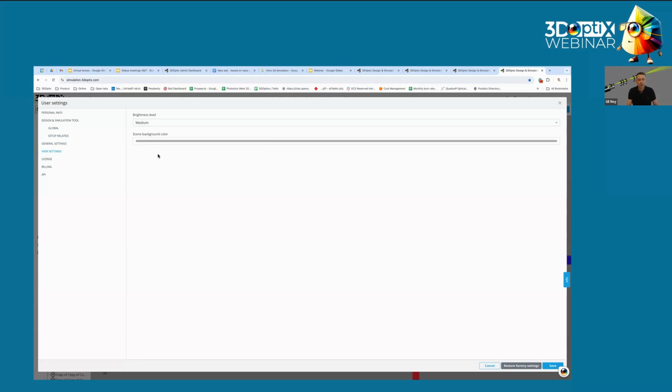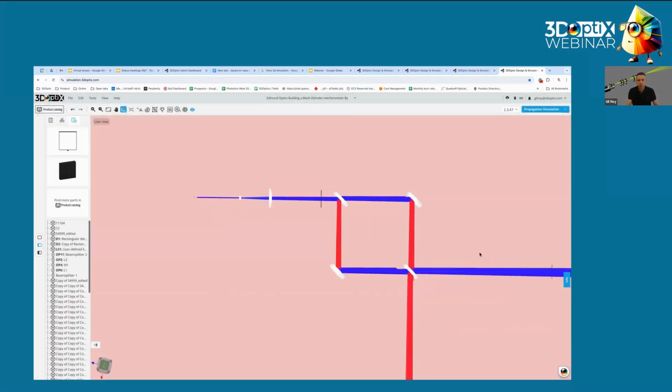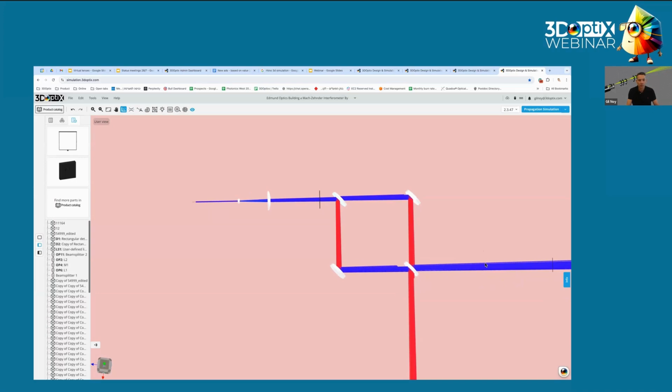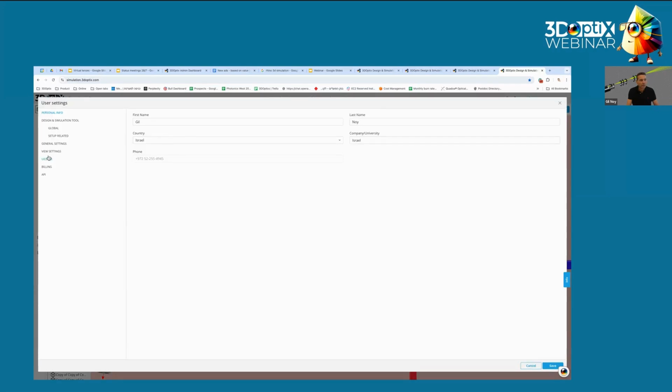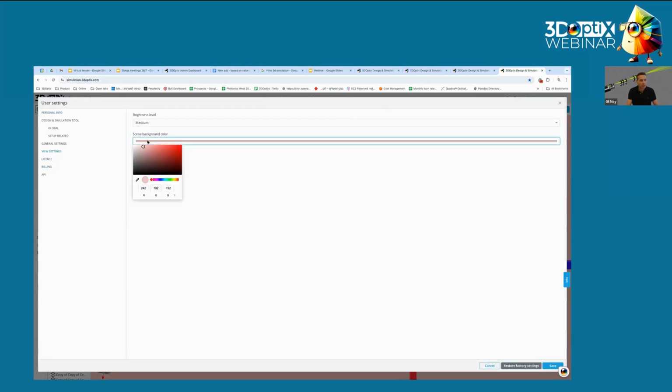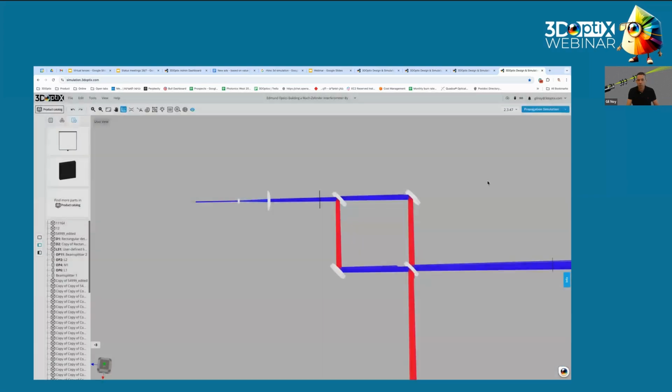Here, view settings, I'm sorry. And you can change the background scene. You can change it to any color that you want. Let's do it a little bit more reddish. You need to save that. And you can play with that as well. So let me just bring back the background because I do not like this. Okay, so that is the 2D sketch.